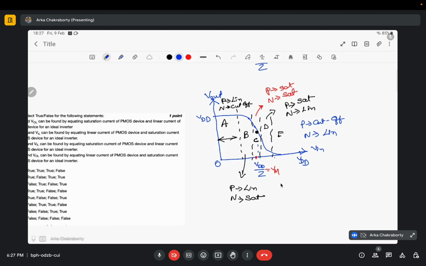In the previous class you saw the equation of the trip point, or threshold voltage point, of an inverter, and how we derived it. I also said a line in the previous class that my PMOS current and NMOS current are always equal. So for finding VM, as both were in saturation region, we equated IDSN at saturation and IDSP at saturation, and by that we found the expression of VM. This is what we did in the previous class.